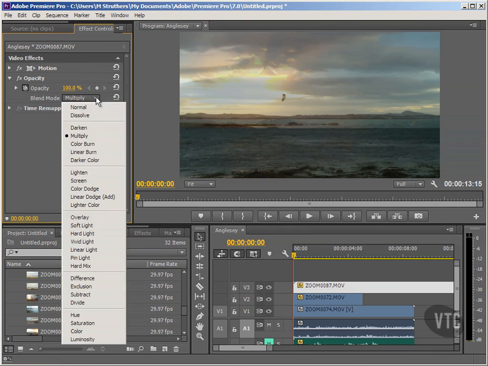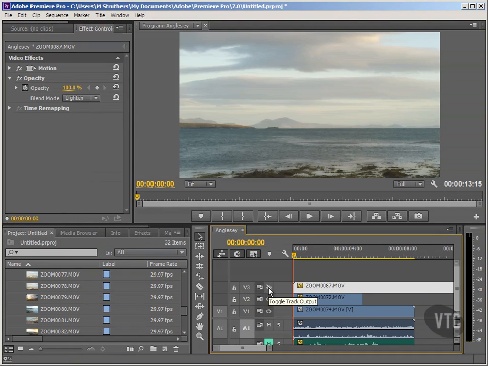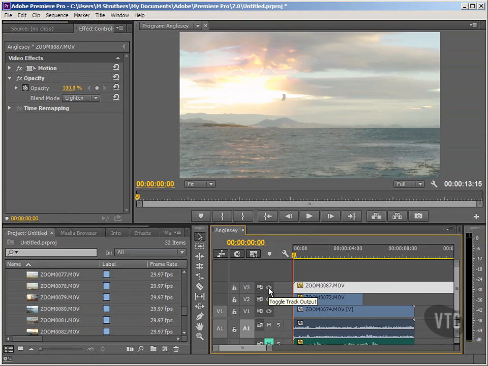Let's try some of the blending modes now from the lighten category. In fact, I'll go for lighten. Okay, very spiritual, reminds me of Ibiza. A party at dawn there. It's not a bad blend of the two. And in fact, if I toggle off the visibility for our top track, then we can see what's below it on video track 2. I quite like that effect. Certainly the strength of the sun in the top left hand corner shows through quite dramatically.